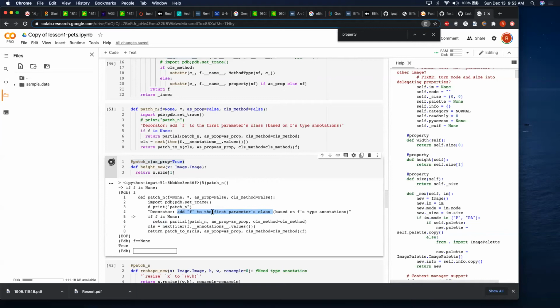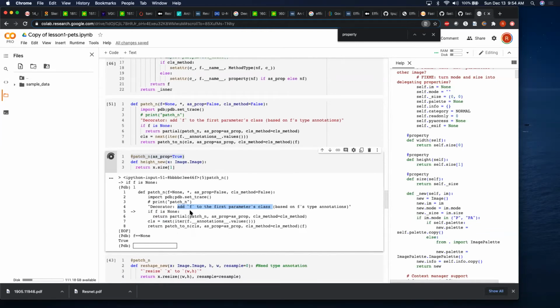Okay, so the first parameter is basically whatever you're sending in as the first parameter, and that one's class you want to add f to. Yeah, so that is what monkey patching is, right? So monkey patching is just adding the method, not this other level of indirection of checking the type annotations, right? I guess the type annotation part is just to figure out what this class is.